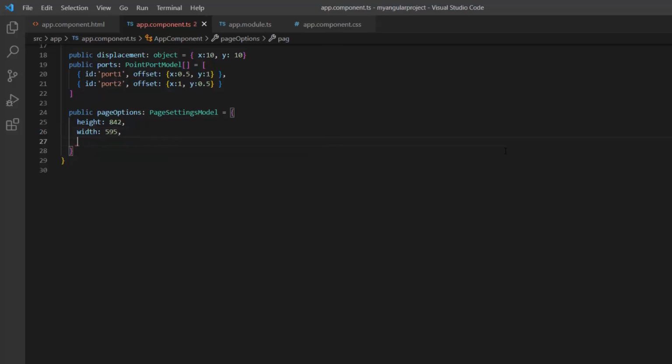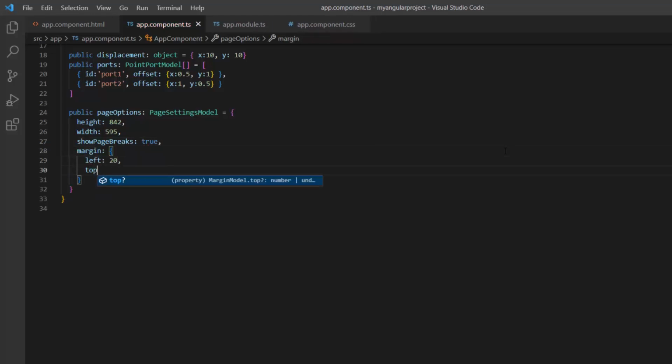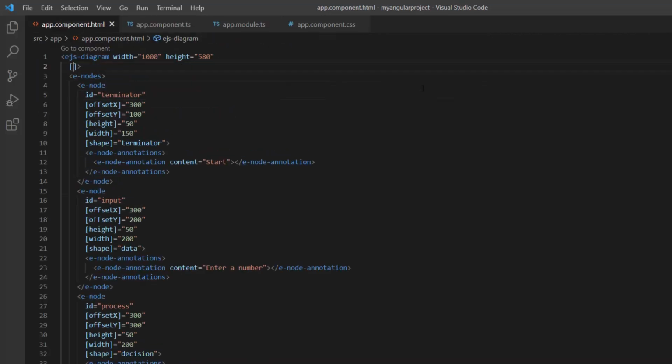To enable the page breaks on the canvas, I define the showPageBreaks property and set its value to true. I also set the page margin to 20 pixels in all directions. I assign this page options variable to the page settings property.